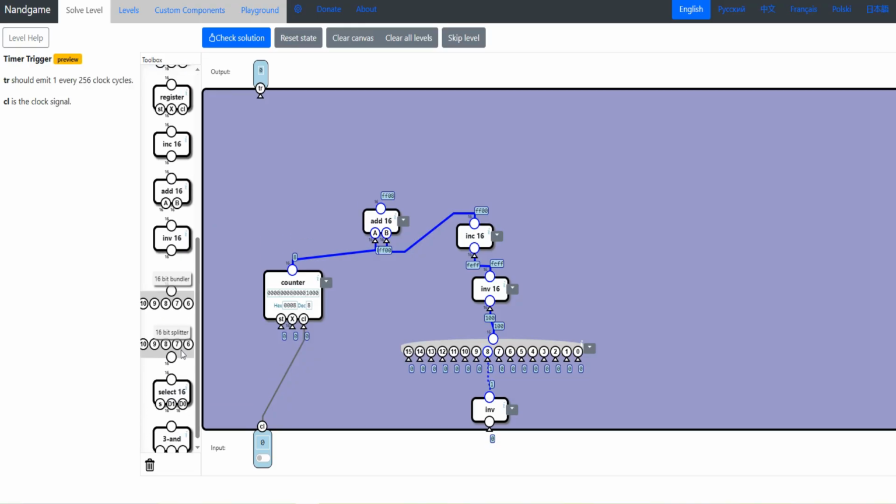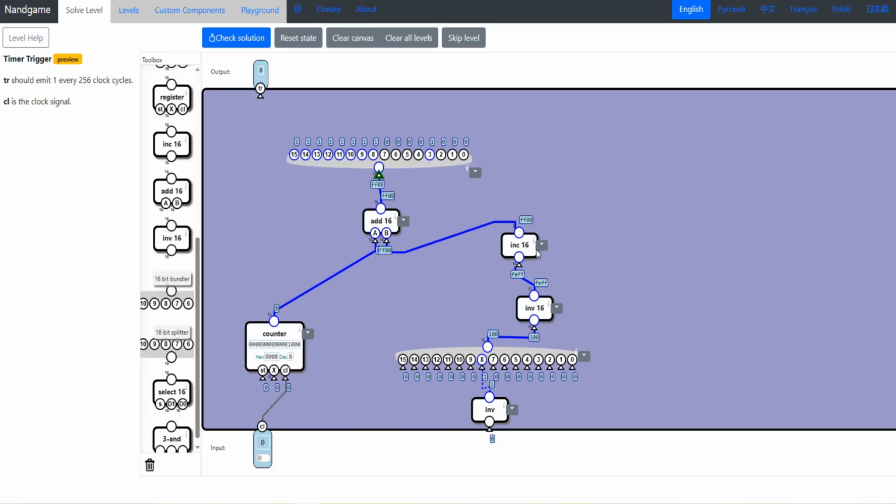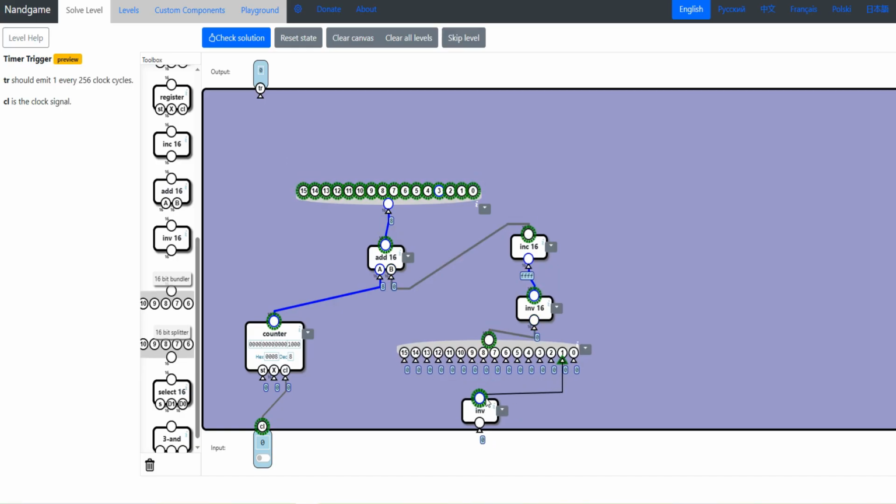Okay, now let's grab a bit splitter here and rearrange things just to neaten them up a bit. I think we can use this 15th bit as sort of a flag. Because we're using 2's complement and we're subtracting our counter minus 256, if it's a negative value, this 15th bit will be on. So it will only turn to 0 once the counter reaches 256. In fact, instead of hooking up 256 here, I'll set this to 4 for the moment.